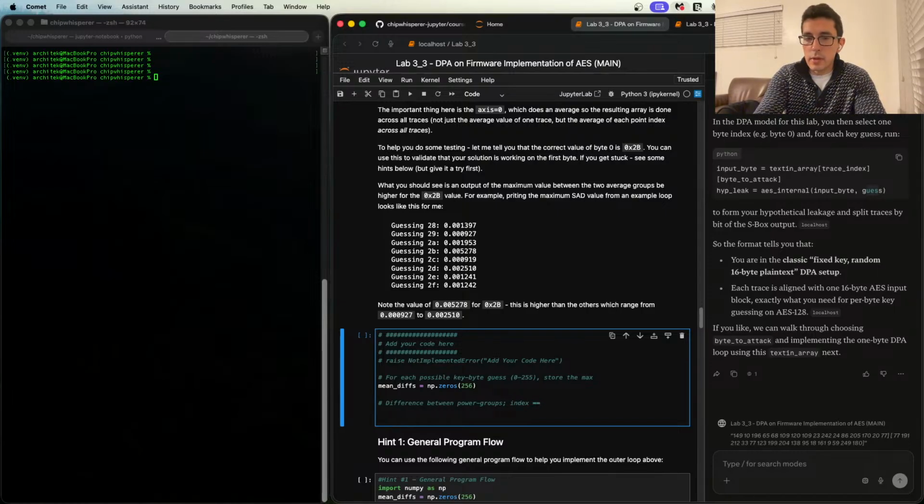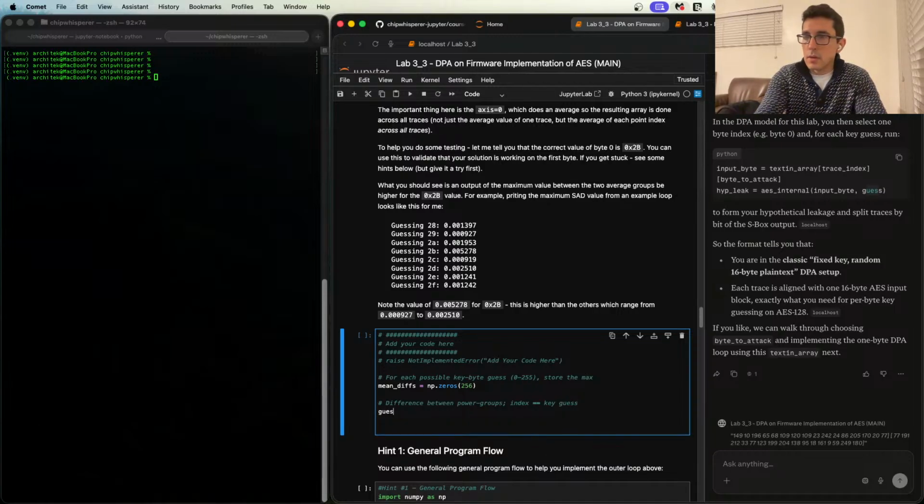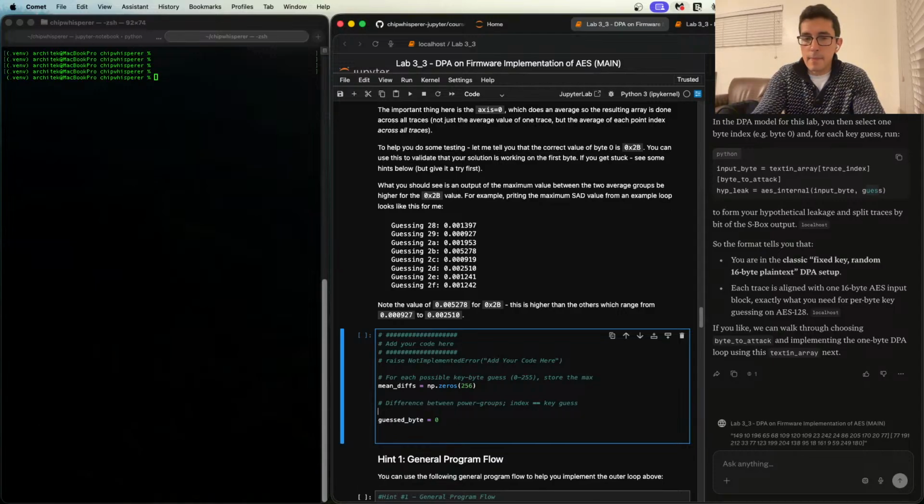Index is equivalent to key guess. Guessed byte is equal to 0. Attack byte 0 of the AES key, which is the first state byte.